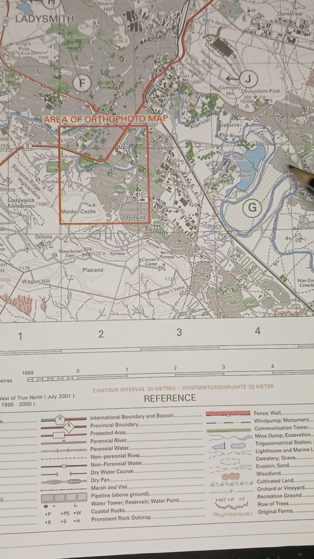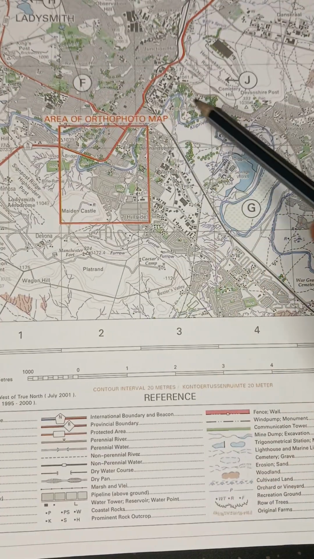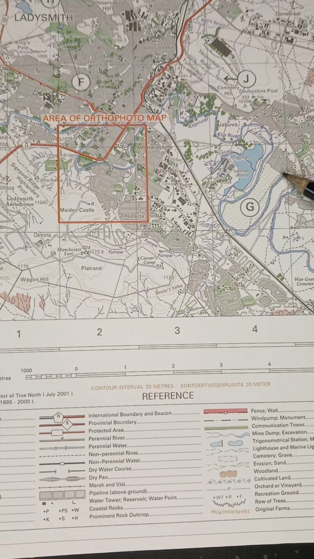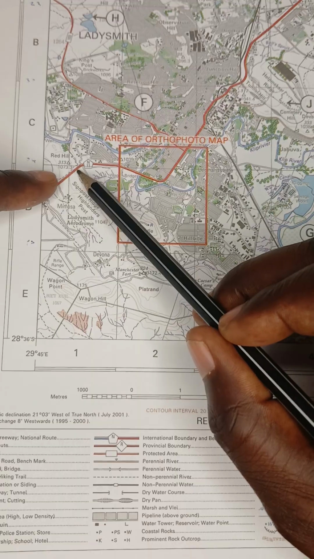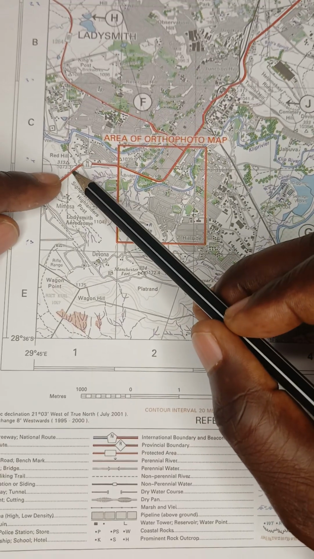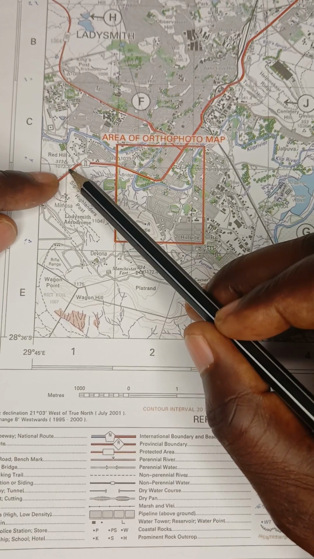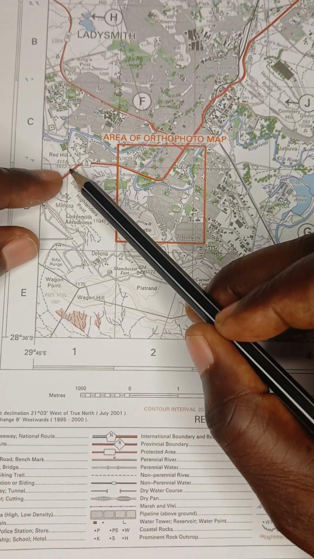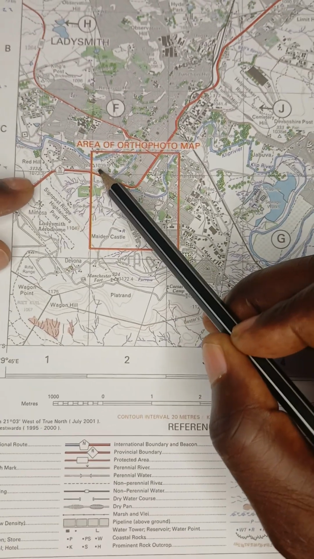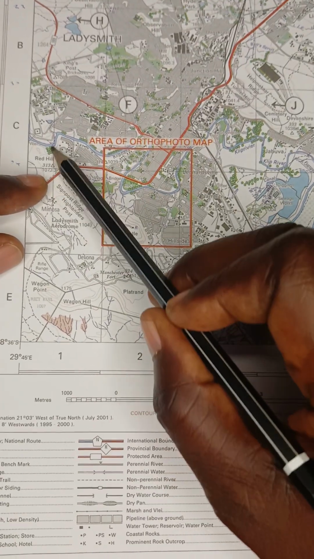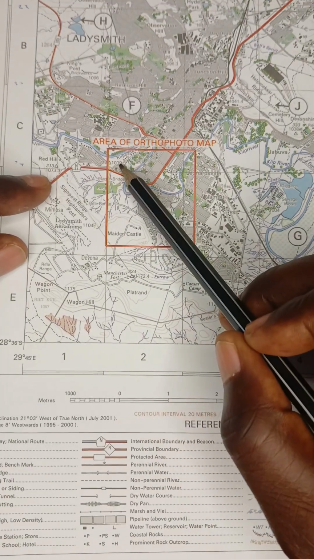You can see this is your map. This is your Klip River. Let's check the height to help us understand the direction in which it is flowing. You can see here, close to where it is, there's the height of a trigonometrical station, 313 as the beacon number. Then you've got 1073.3 as the height. Let's go along it. You can see here there's a trig beacon 1039.5, which suggests that this area is higher as compared to where it's heading to.